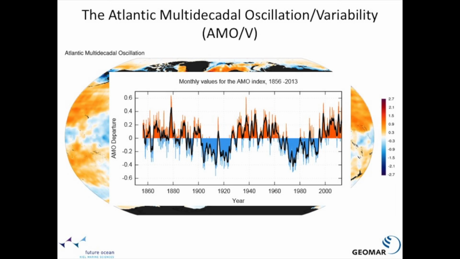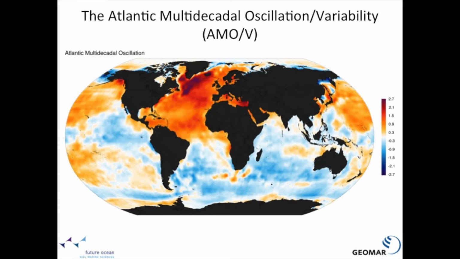Now let me just talk a little bit about the Atlantic multidecadal oscillation. So here is a time series. This is just the average over the North Atlantic from 0 to 60 north. And if you look at the pattern that goes along with this multidecadal variability, then we see that it is mostly concentrated in the North Atlantic. And for someone who works in the field of ocean circulation, this immediately rings a bell, because the meridional overturning circulation in the Atlantic has its strongest imprint on surface temperature exactly in the North Atlantic Arctic region.